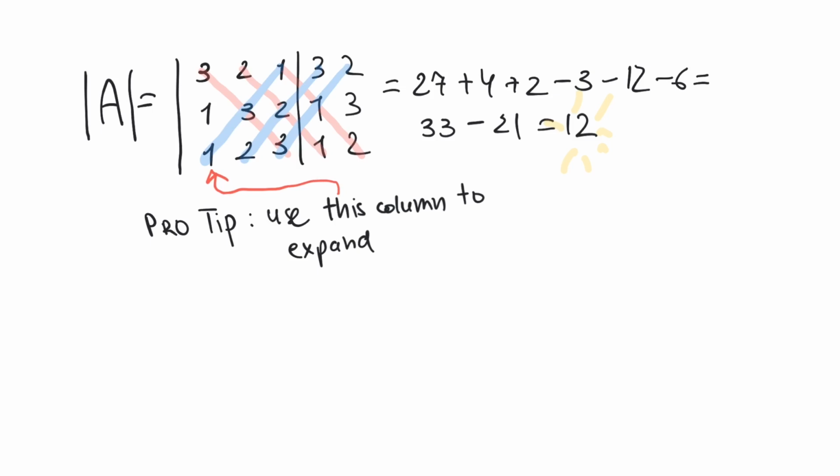And whether or not it's more convenient than the method we used previously is up to debate. It's obviously very limited in its scope, but to me it seems more convenient if we calculate it with the diagonals method than with the method of multiplying the minors, since it's just more straightforward, it's less calculation. However, for any matrix that's bigger than a 3x3 matrix, obviously you will have to either use the method we've outlined before, or a different method, but those two I believe are the most commonly used.